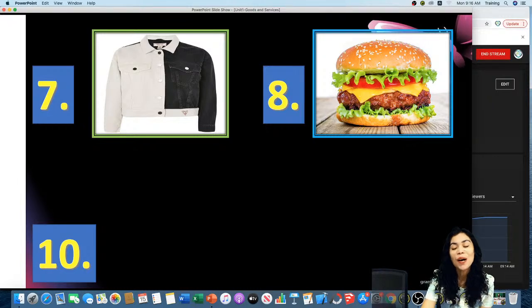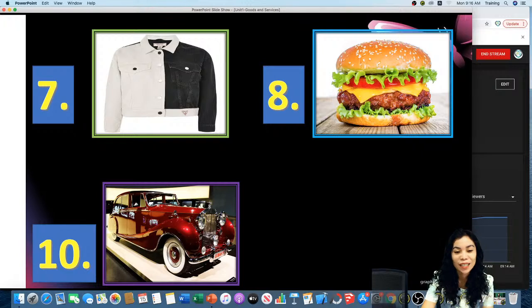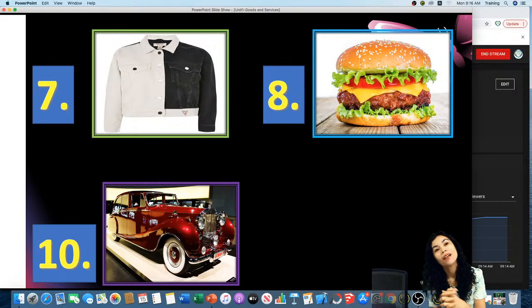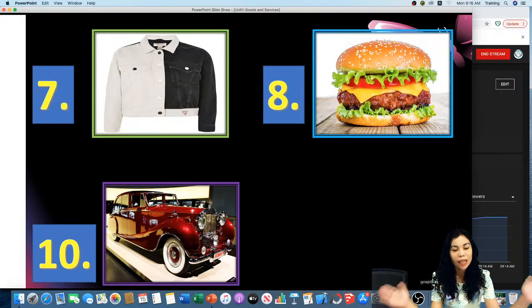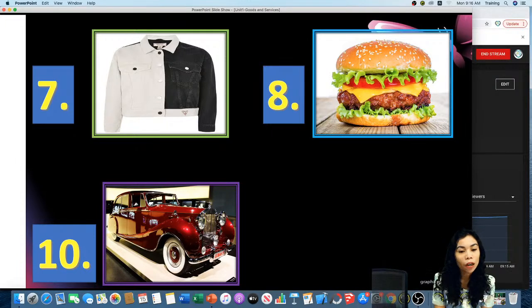Oh, why do I have number 10? It's supposed to be number 9 first. Sorry. So number 9 is a fancy car, a luxury car. Is it a need or a want? Yes, students, it's an example of a want. Especially the fancy cars, we don't need it. But it can make our life comfortable and easier, especially if we are traveling to other places. Instead of riding a bus, it would be comfortable if we have our own car, and easier to reach our destination, because the bus will stop at every bus stop.